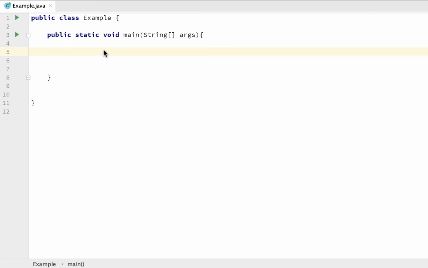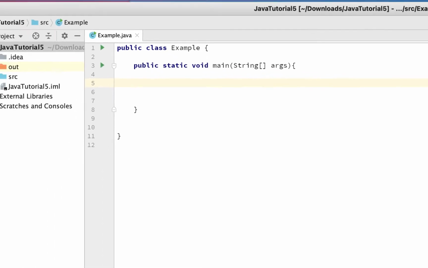So basically an object is an instance of a class, and we've created many classes before in previous videos. So essentially you can look at a class like a template or blueprint of an object. So from an object perspective, the variables in the class would be kind of like the states, and then the function within the class would be kind of like the behaviors. So let's go ahead and create an example of this.